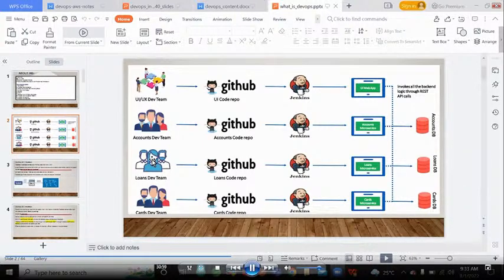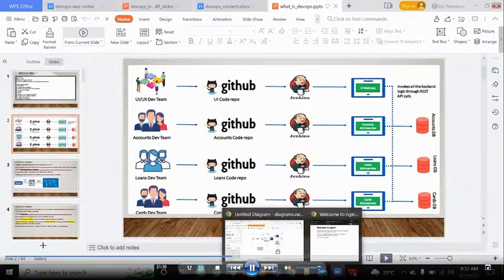So when application to application communication happens, how will we trace that communication? For that, we will use Zipkin, Sleuth, and there are other tools also in the market. But in our DevOps course, we will use Zipkin and then Sleuth.